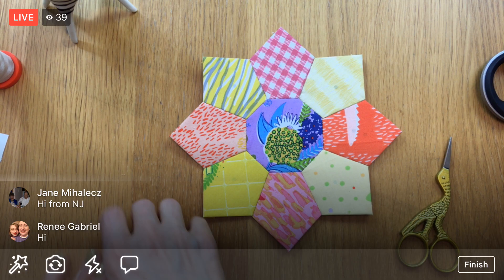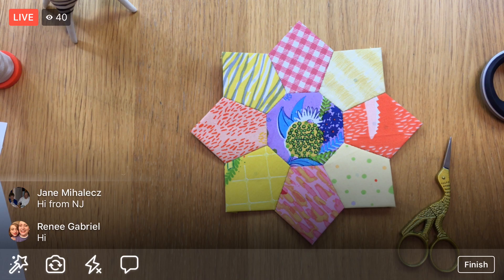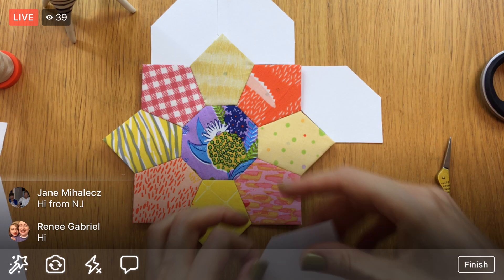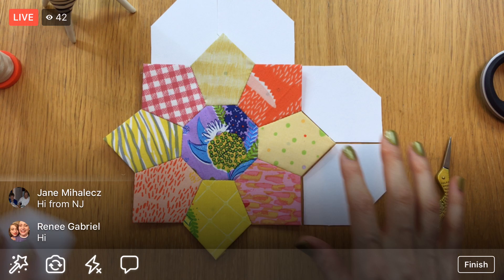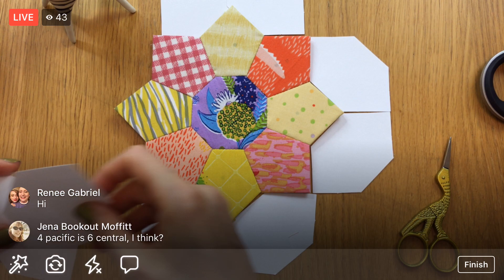We are moving on to these outside petals — these are those elongated hexagons. I just want to see how we'll be positioning them; they kind of meet up like that, so that would be one. I'm going to work on just this row, not going out to start any of the other things. I'm going to stick to going around in a circle here. This center area has these flower petals — we have eight for that.